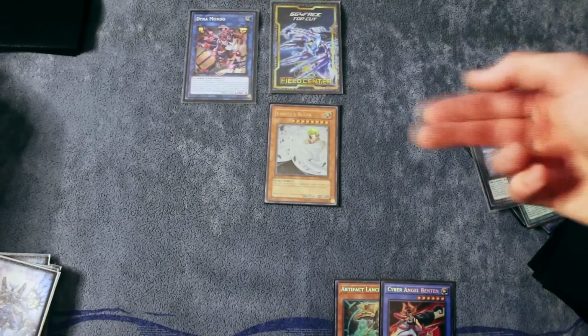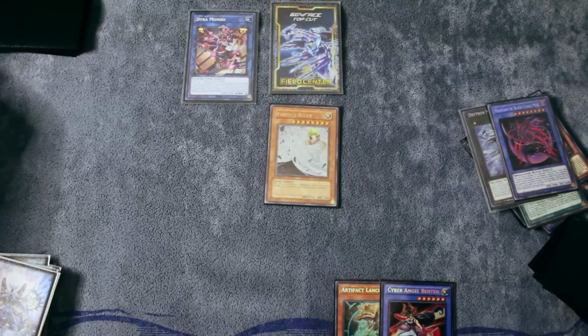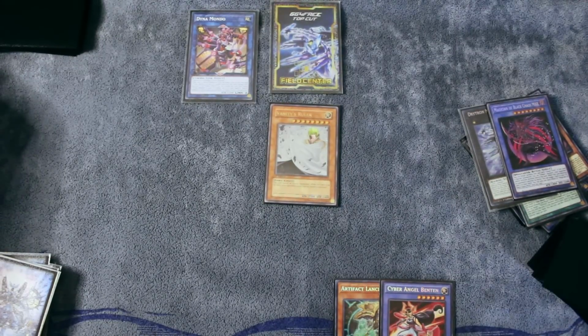So you've got both the Vanity's Ruler lock as well as the Dynamond Chaos Max lock set up going into your opponent's turn. Let's move on to another combo.